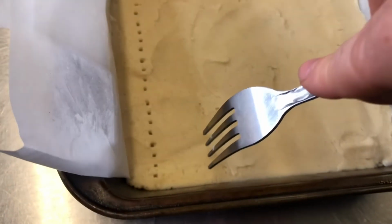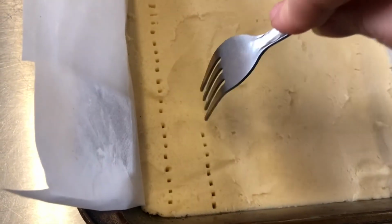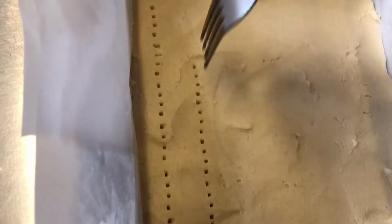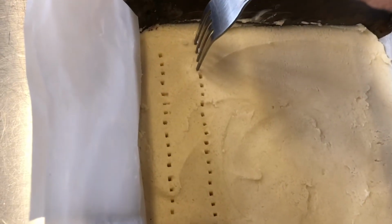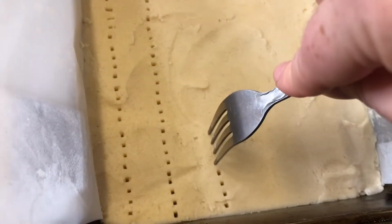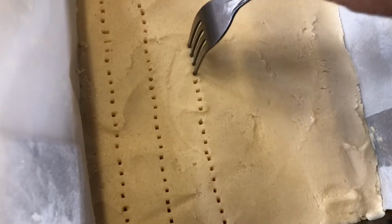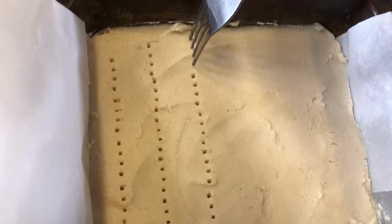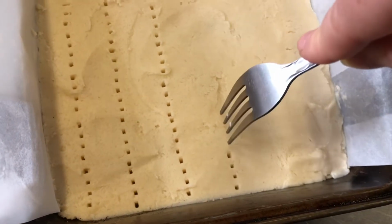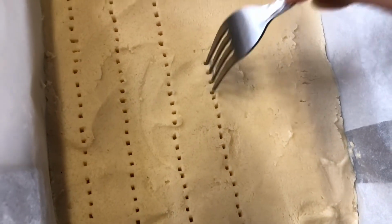Now, if you wanted, you could make a more elaborate design and maybe make triangles or any sort of design on it. There are also very fancy shortbread molds that you can cook it in that will give the cookie the design of a flower or thistle. And I have a wooden one at home which has a thistle design. So you press the dough into the mold, and then you bake it in the oven in the mold, and when you unmold it, it has that beautiful design.